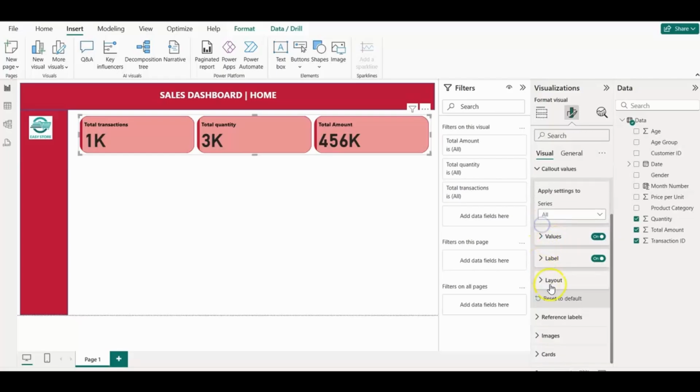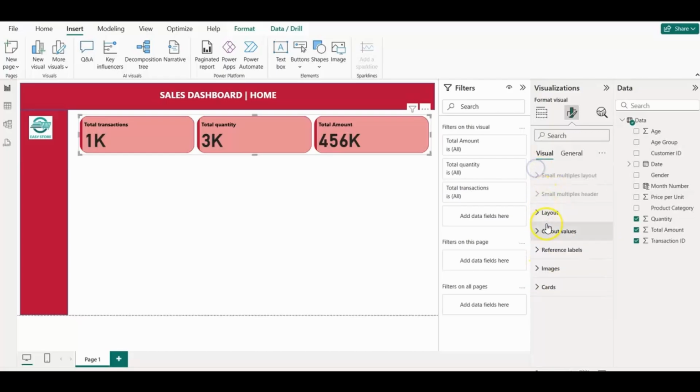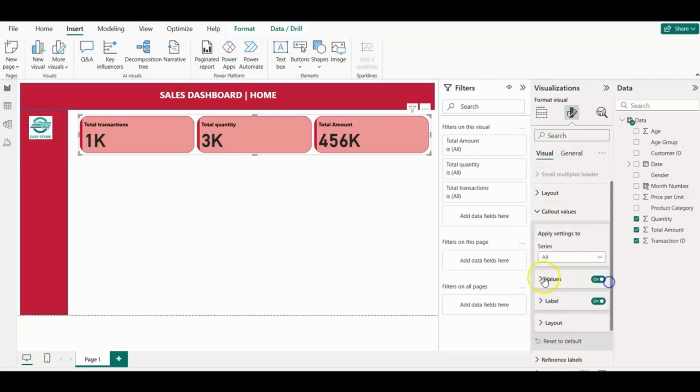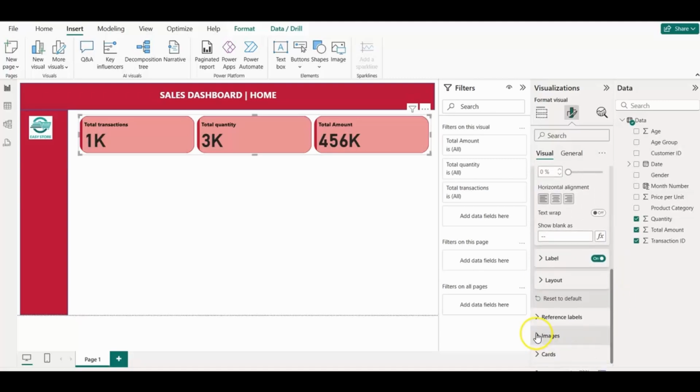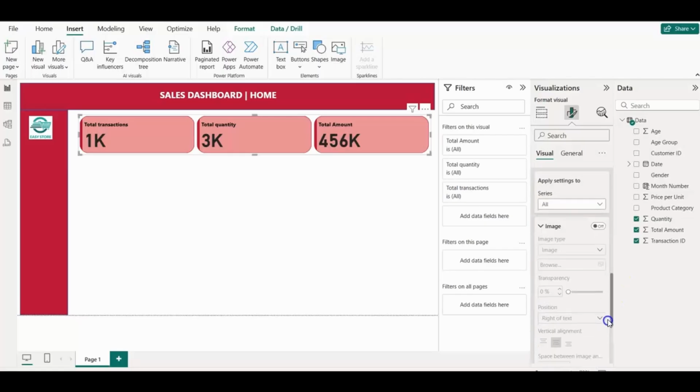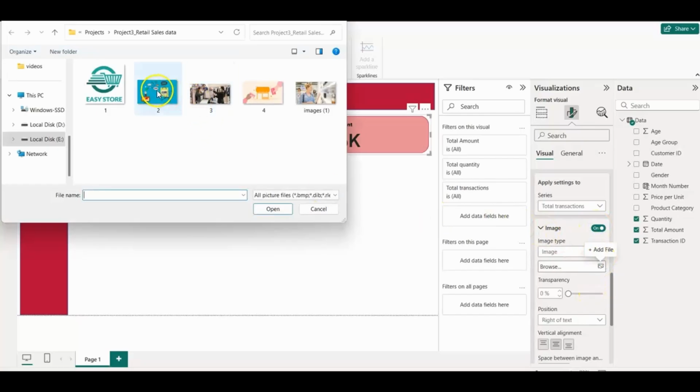Then we can insert images. Okay, so everything we have done. Then we can insert the images one by one. Total transactions. Turn image on. Click on browse. Then total transactions.